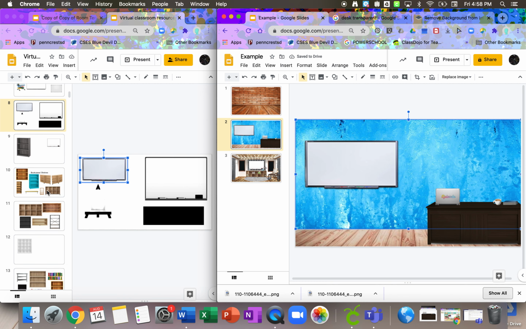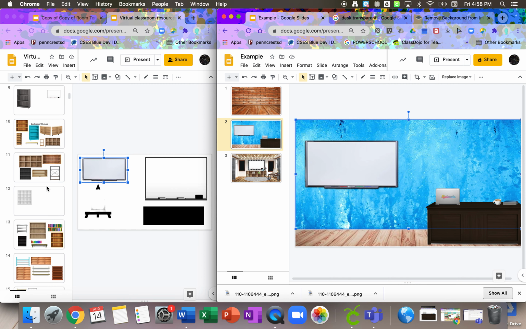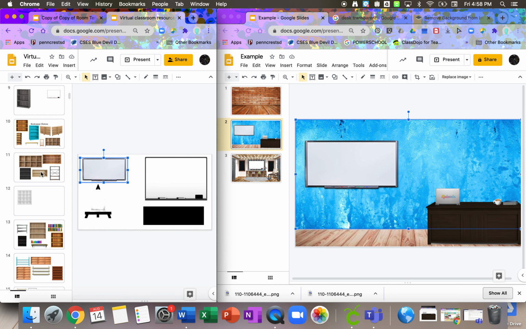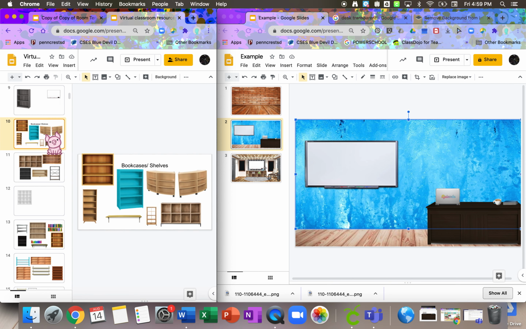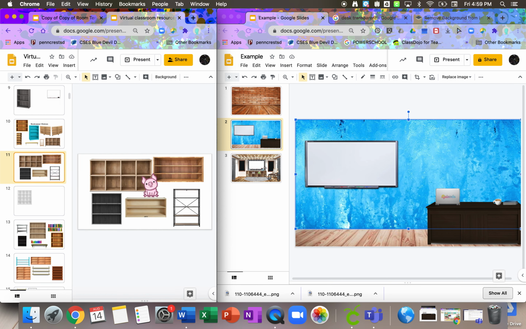And maybe I would like a bookshelf underneath. Bookshelves are really nice to have in these because it's a place where you can put things that you want to link for your students, versus just putting a bunch of hyperlinks on the smartboard. And you can be as picky or basic as you want to be.